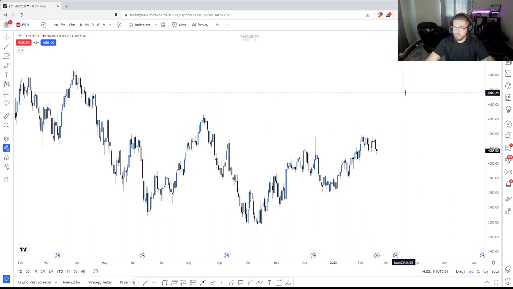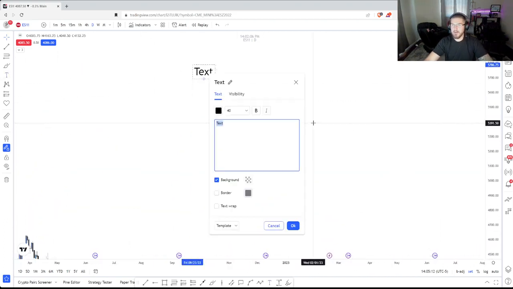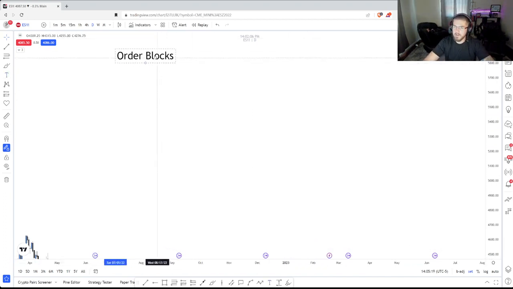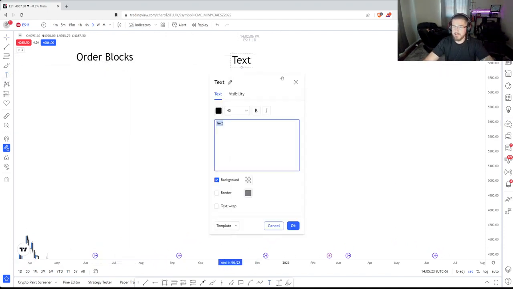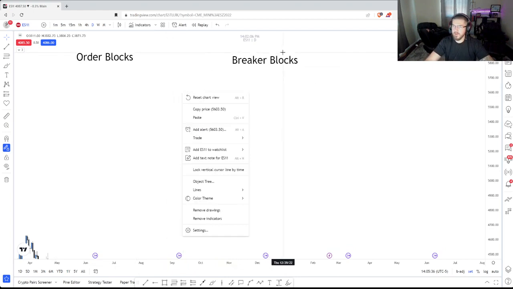So the main areas that we want to talk about today are going to be order blocks, and a lot of people rename these as supply zones or demand zones. I've used that term before, so some of you are like, oh, you've said that. But it's much more beneficial to understand order block theory because it gives you a genuine look under the hood at what's going on, and you're going to be able to execute more confidently whenever you're thinking from that perspective.